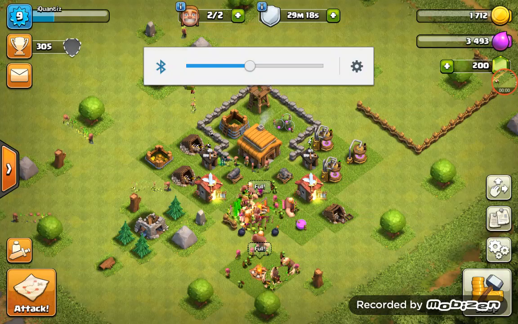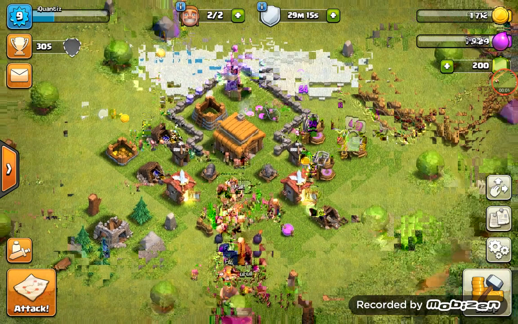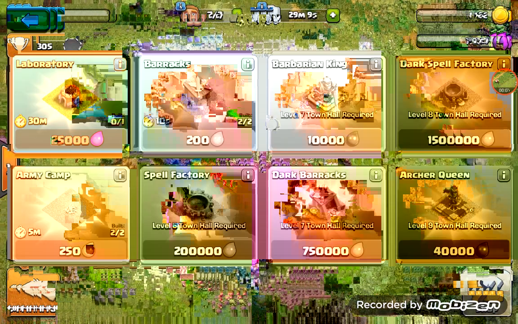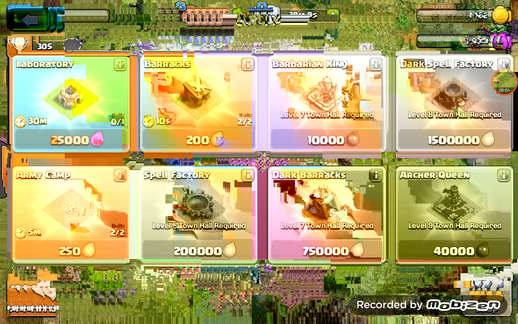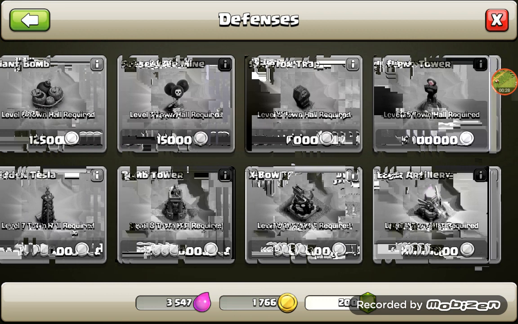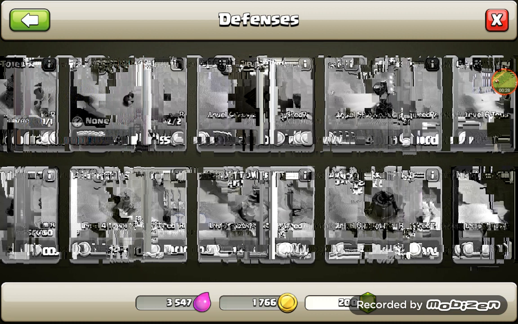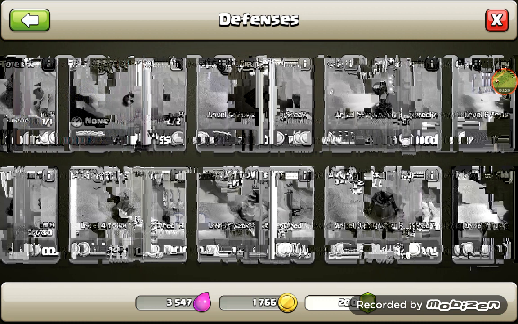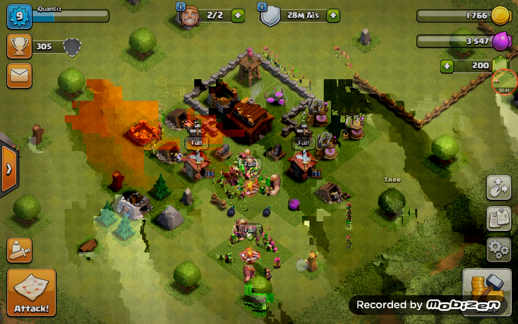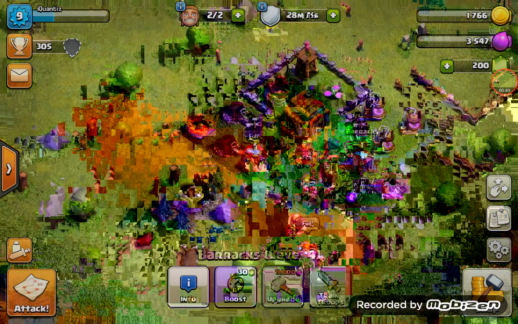Oh, it's me back again with another video, and today, as you can see, we upgraded to Town Hall 3. Now, I bought almost everything. I still need to buy the laboratory, and the mortar. Now, I don't have the coins to buy it. I will need to attack some people. It takes 5 hours to upgrade. Oh, I hate it. Alright, so we can fight now.